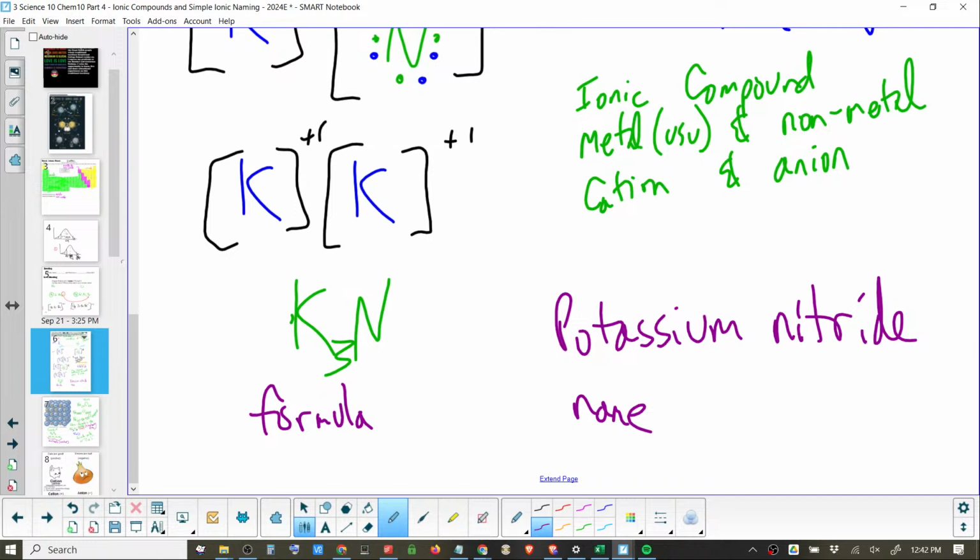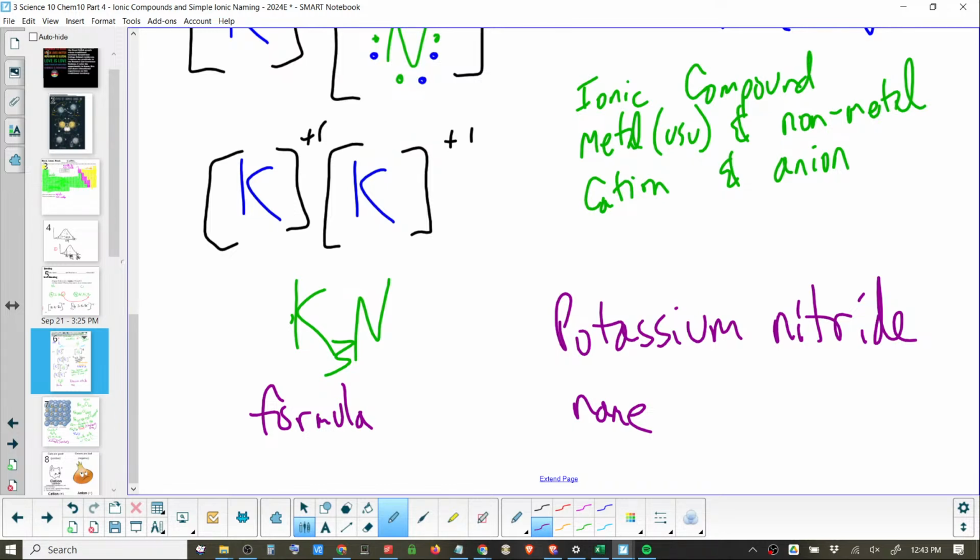Notice there is nothing in the name that tells you how many atoms there are. From this name, you don't know there are 3 potassiums. But you are expected to be able to figure it out. How could you figure it out? Now, we are going to do the brackets with the Roman numerals, but we only do those for certain types of elements. We don't do it all the time. So they cannot mean the number of atoms, because if they did, then we would do it all the time. So they mean something else.